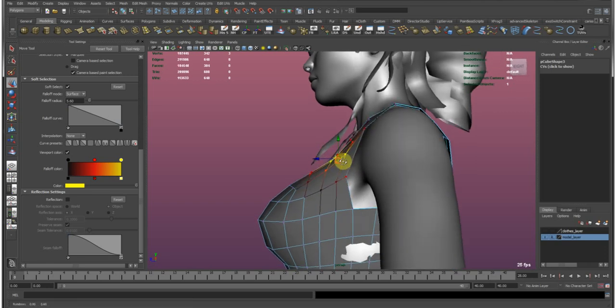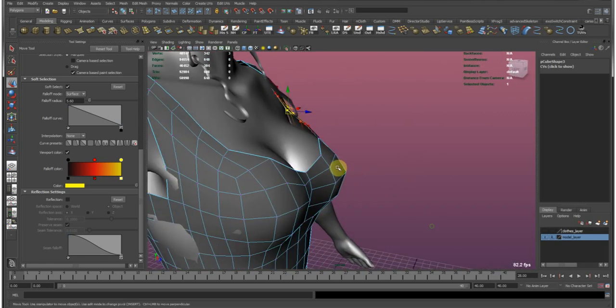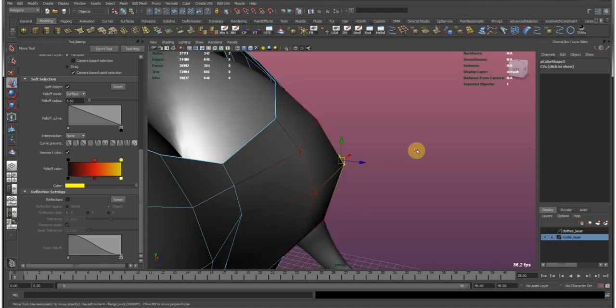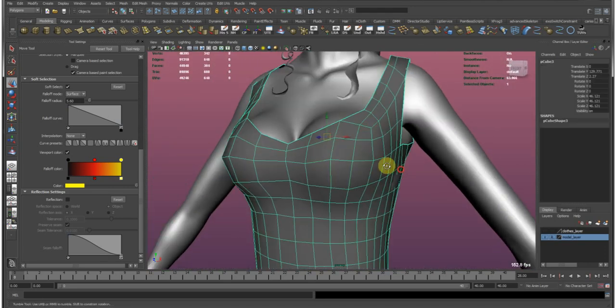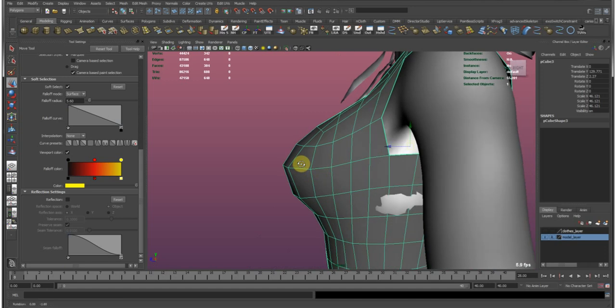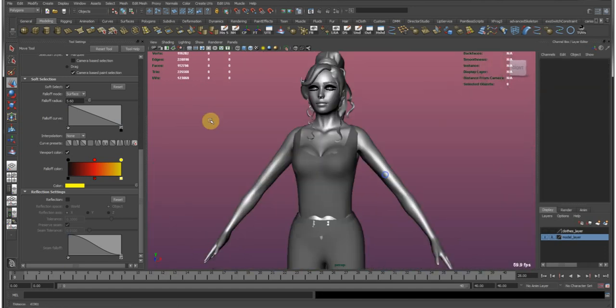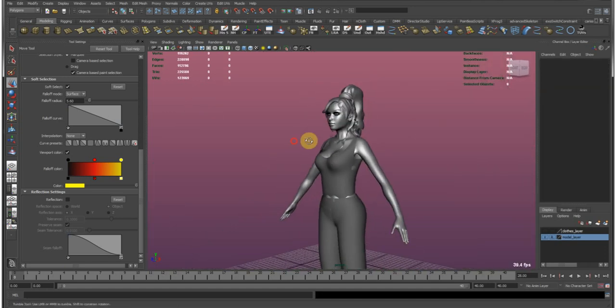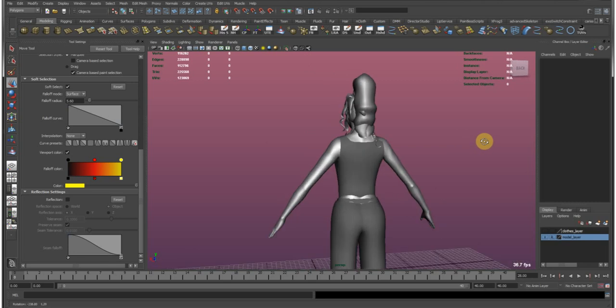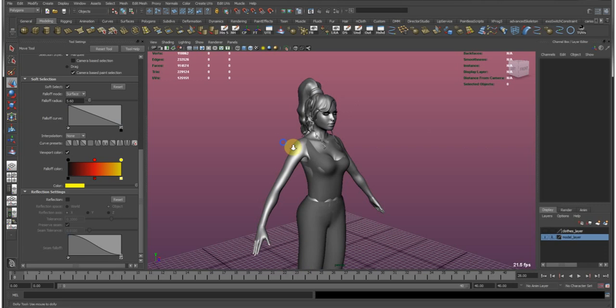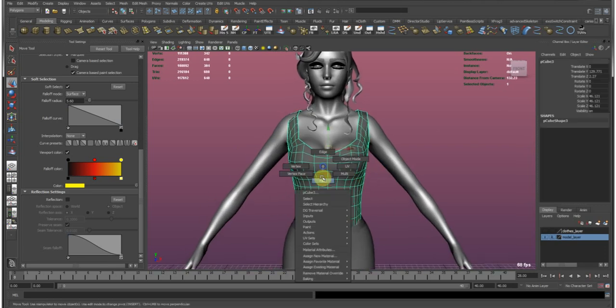Moving this down, and this part is too pointy, but I think we will need to add some resolution here. Okay, let's mirror this.